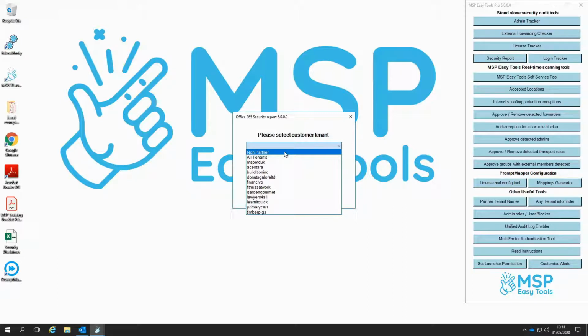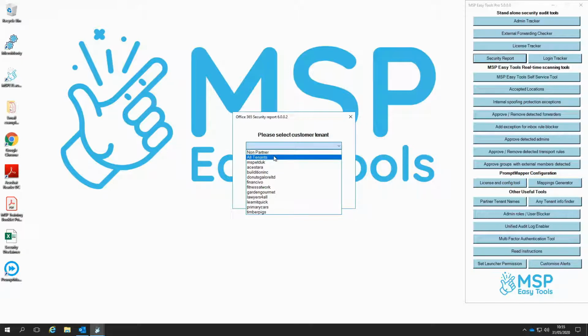portal, and again we have given you the ability to run this on non-partners. So if these are people that are not in your Microsoft partner portal, you can run this report. They will just need to sign in with a global admin account, and they will need to do that 3 times, unfortunately, because of the way that it collects all the data. So you can also run it on all your tenants.